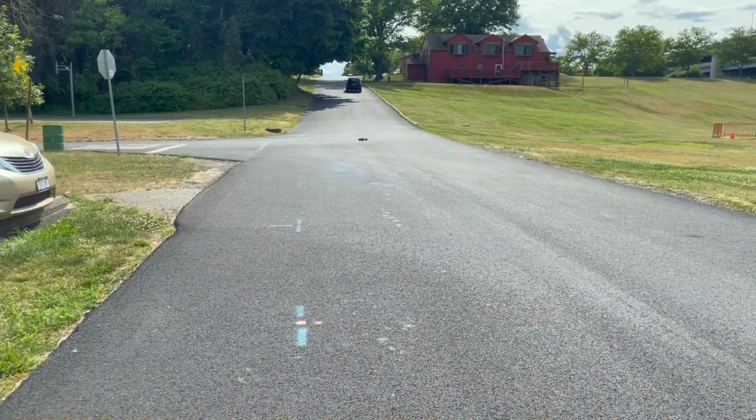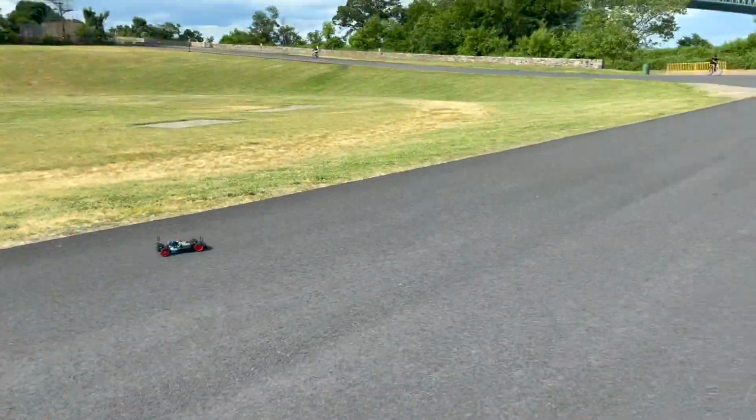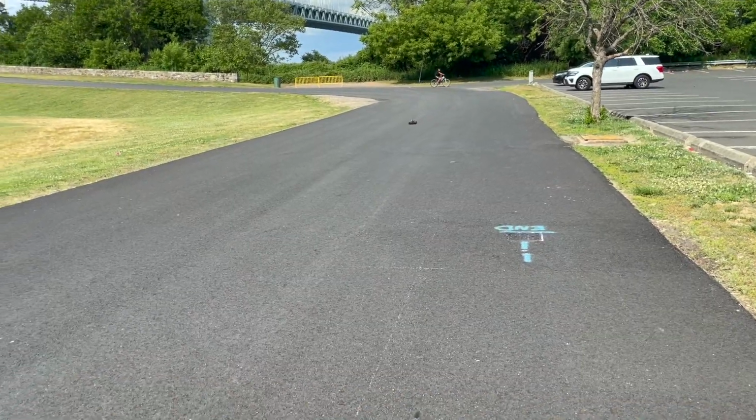You know what? This VX18 motor, it pulls. It pulls to the side, that is.